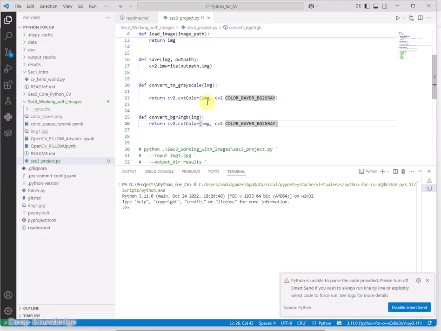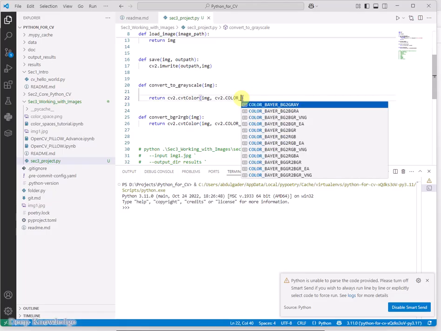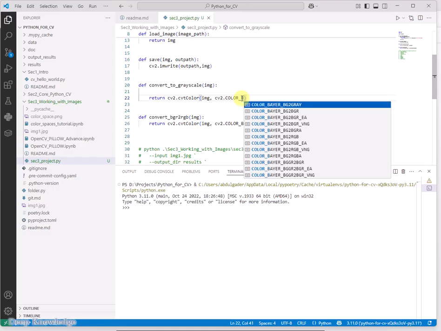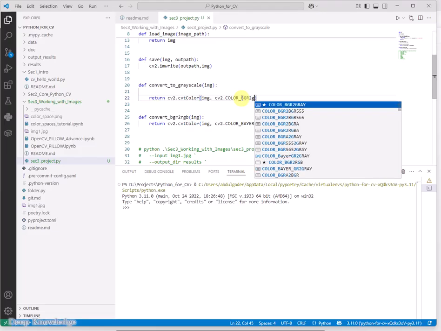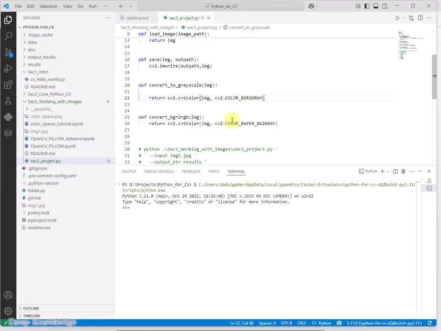But sorry, I made a mistake here. Let's see, color blue, green, red to grayscale. What is it? To gray. This one here. Now we converted the image from this to this.